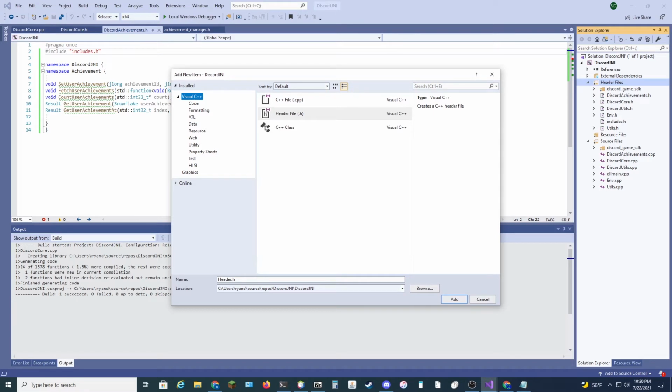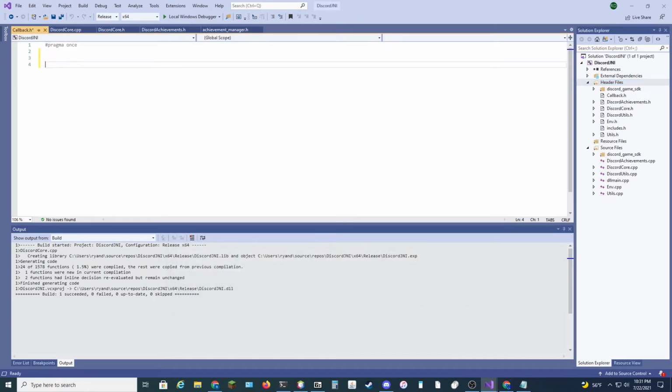We're going to call it callback. Namespace Discord JNI. Public class callback. I think that's right. Now is it just class? Alright, good.